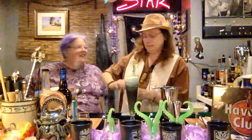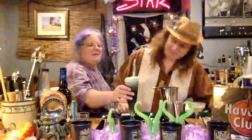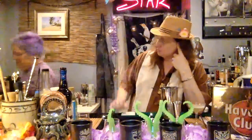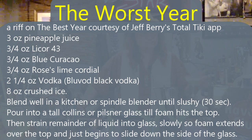Oh, that adds a nice aromatic note to that. Oh, that is truly bog water-esque. I'm loving that. I would totally serve that at a haunted tiki party with the foam coming over the top of that. No dry ice in that. You just get pouring in, foam comes over the edge. It looks like some bizarro experiment that somebody has done. God, that is bizarre looking.